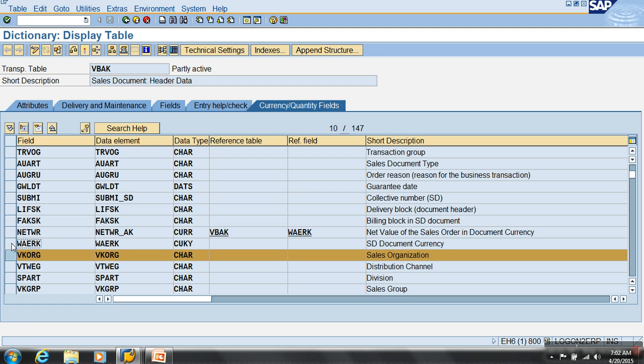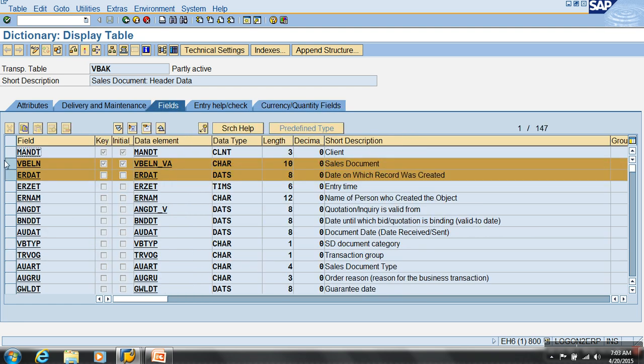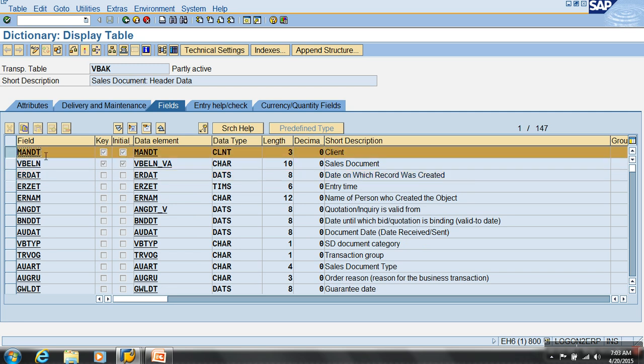That is one. One more point to be noted here is that this table has a field called MANDT. What does this mean? In ECC, you will find most of the tables with this field, MANDT. What does it say? Client. ECC is a client-dependent system.